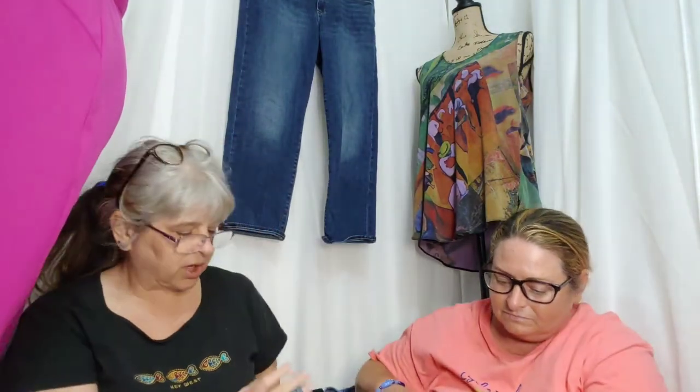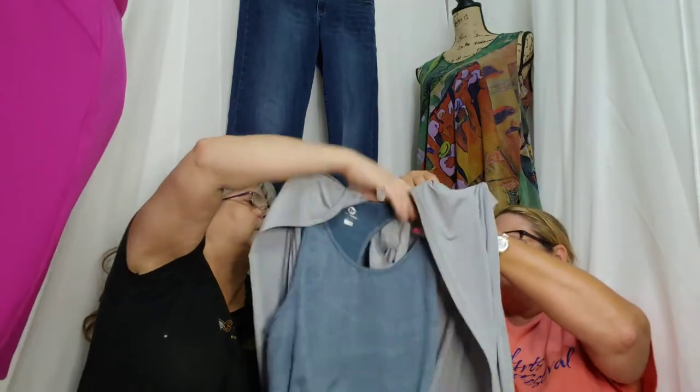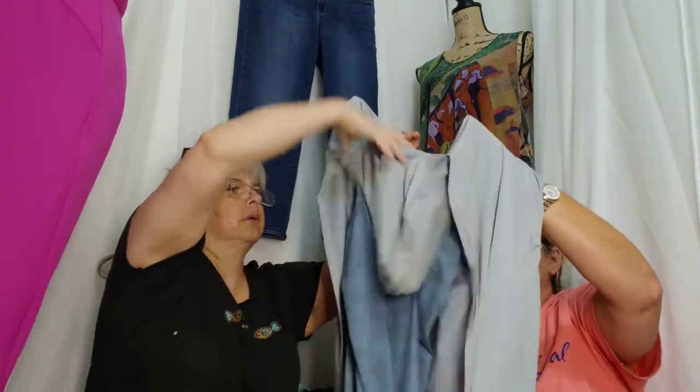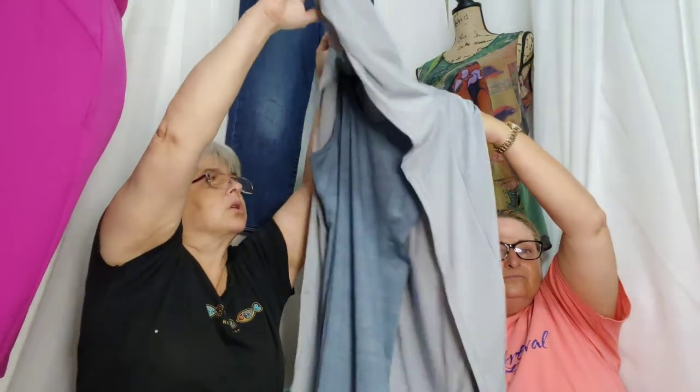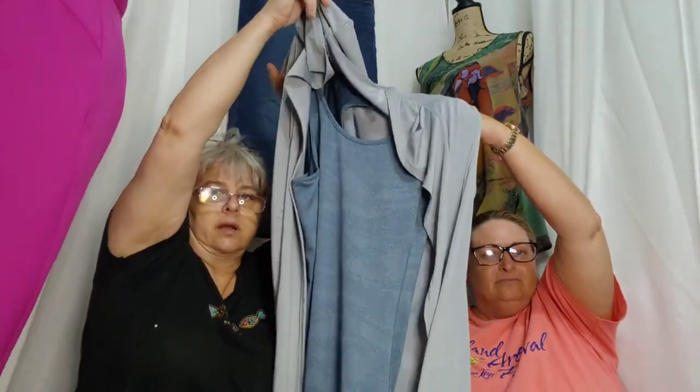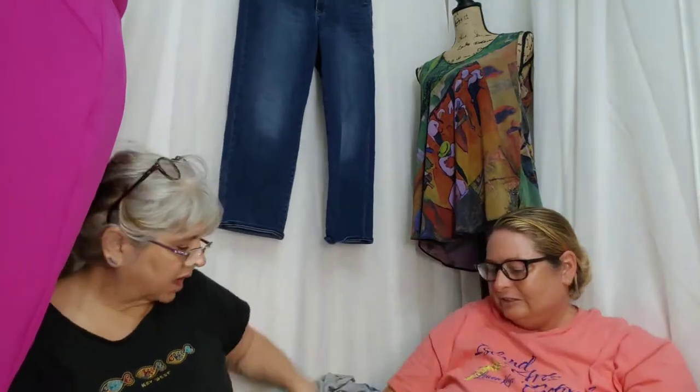Oh yeah, this would be great because this has got some blue gray to it. And this is just straight gray. Okay, so hold it in the sleeve like that. Oh my gosh, look at that. Oh, you are athleisure queen. Oh my gosh, so cool. Look like you're gonna box somebody. But it's a nice, light wicking material. Oh, this is so soft. This has gotta be bamboo or something. It's like so soft.